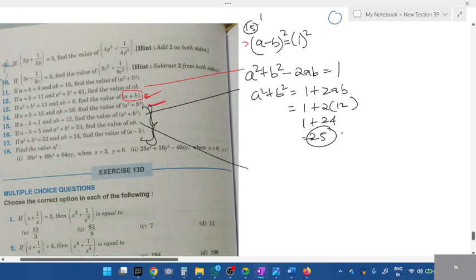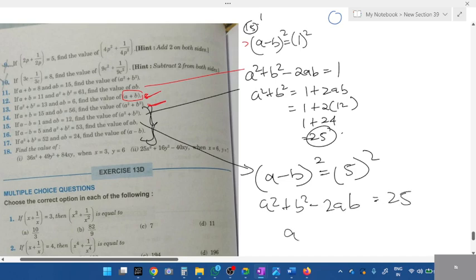The 16th one, even I'll do the 16th one. Tell me which one I have to square. Be quick. I have to take (a minus b) the whole square. a square plus b square minus 2ab is equal to 25. Simple. Keep a square plus b square as it is. Minus 25 goes to the other side, plus 2ab. 25 plus what is a into b? For the 16th question, ab is not given, right? Sorry, a square, b is given. Which one I have to substitute, students?